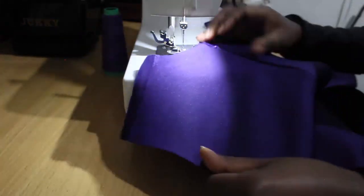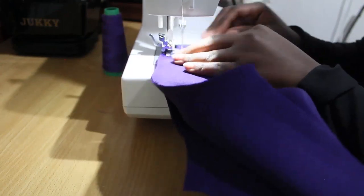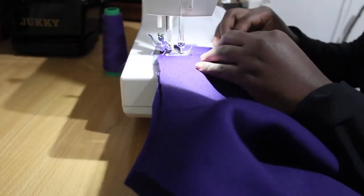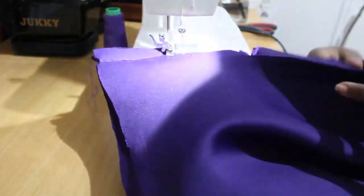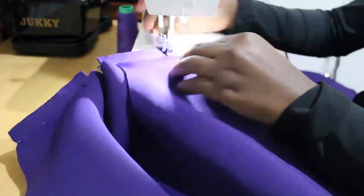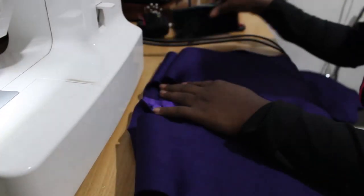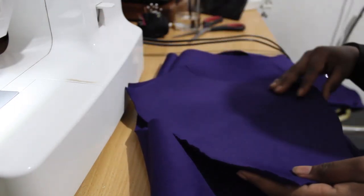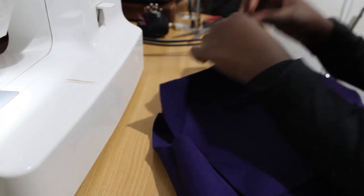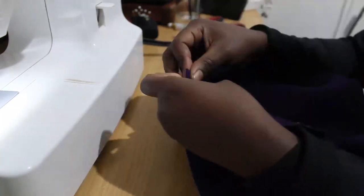Anyway, with the zip attached, I'm then going to take the front pattern piece and then attach the shoulder seams with the back piece. So then next, I'm going to be attaching the sleeves. It's better if you pin them with pins before going straight into sewing, to pin my sleeves onto the dress and then sew them on.